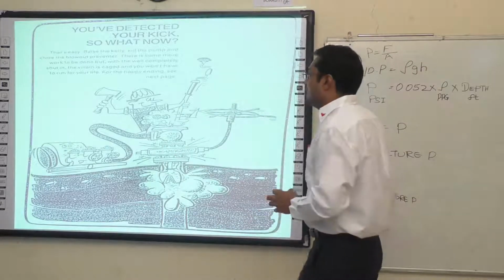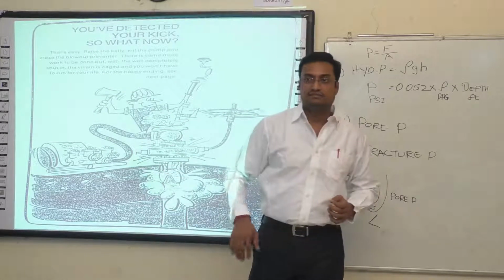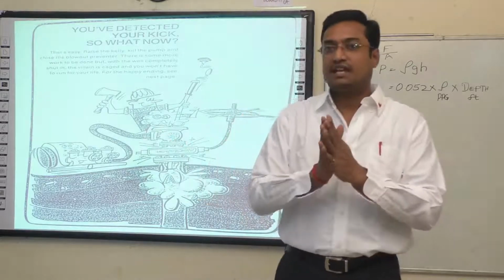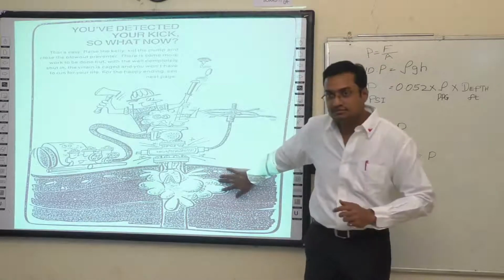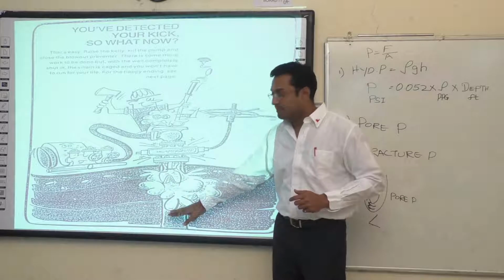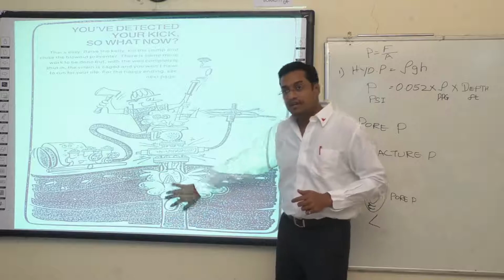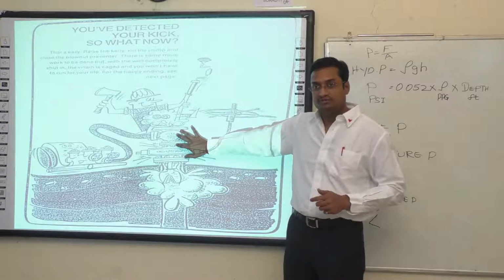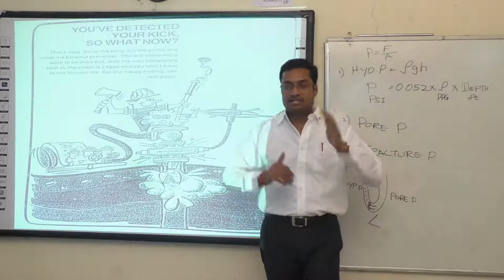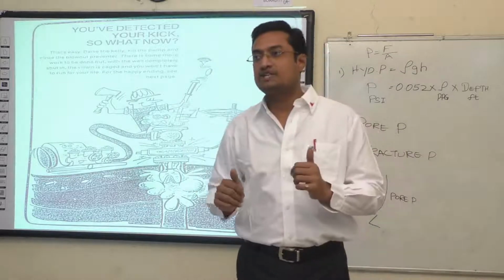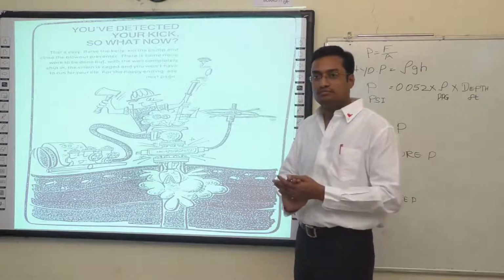Close the BOPs. When you close the BOP, that means you have arrested the kick. It cannot escape from the well. Once it is arrested, it will try to move out, but it cannot go out of the well. If you don't close the BOP and you start drilling, and the kick comes to the surface, that is a blowout. So close the BOP and wait till the pressures stabilize. Once the pressures stabilize, you start doing your calculations, decide which method you have to use, and proceed with it.